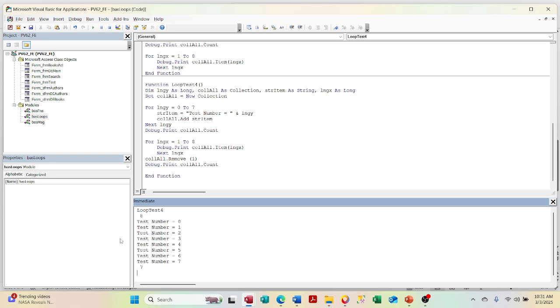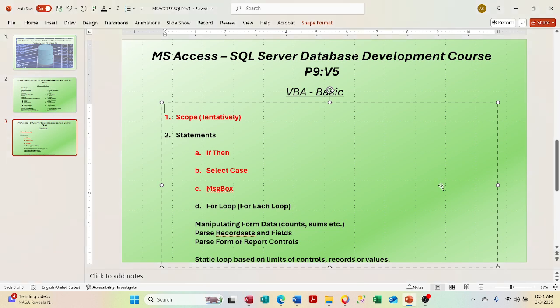But anyway, just showing you the 4 methods of a collection, which is an array. We're going to get heavier into that when we do our intermediate programming. So you've learned the for loop. You've learned the for each loop. You've learned what it can do. We're going to go back to these when we go back to record sets and things of that nature. You're going to see them again.